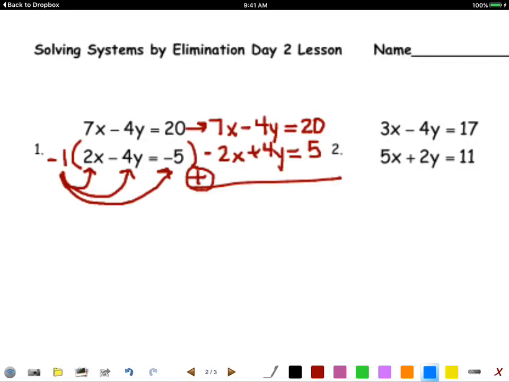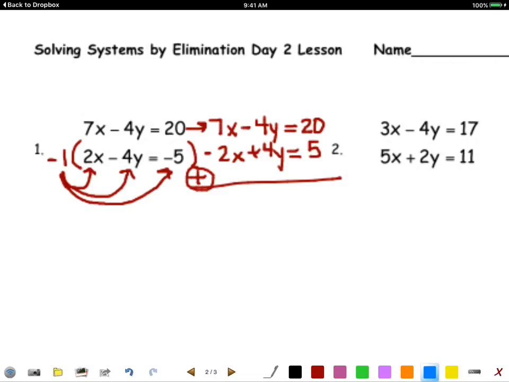Okay, so adding straight down. Now, let me just stop for a minute. That's the only new part right there. At this point, the rest of the problem is exactly what we did yesterday. Okay, so yesterday was the majority of the work. So if you struggled yesterday, then today should just be helpful to you, okay? If you were out yesterday, the problems that they got yesterday were set up to where they had opposite numbers already there for them, like negative 4 and positive 4, or 7 and negative 7, or 10 and negative 10, or something like that.